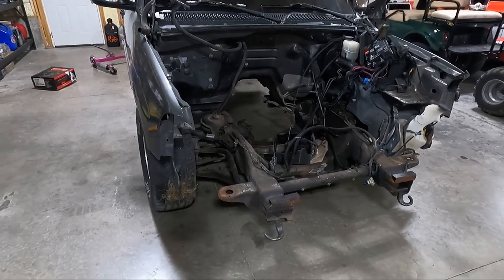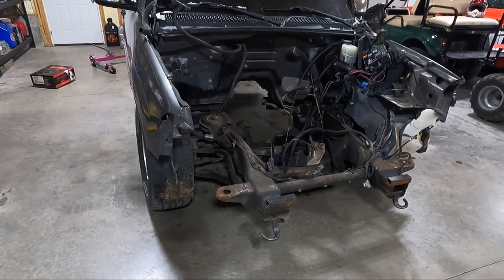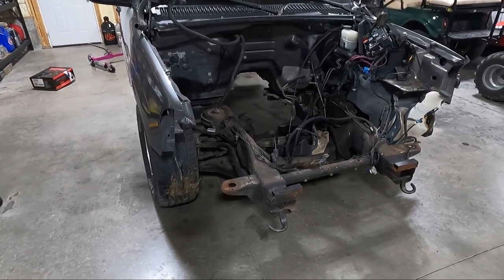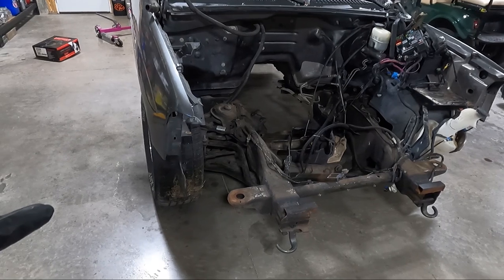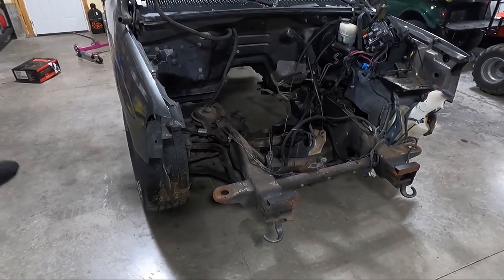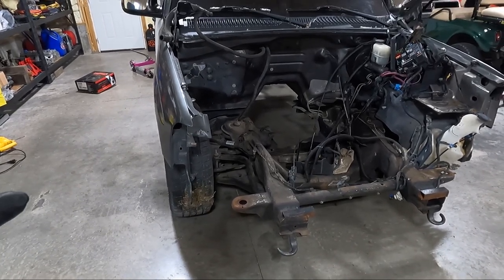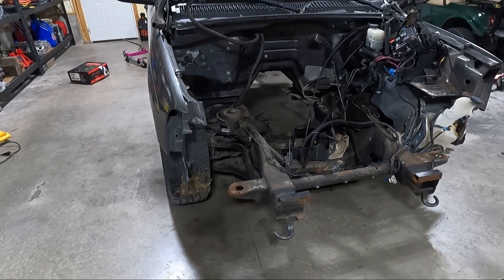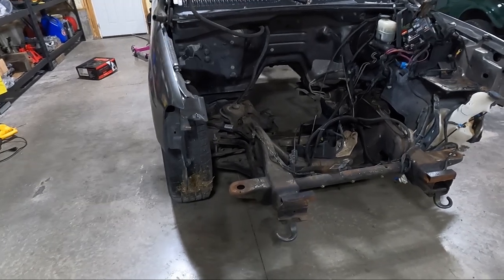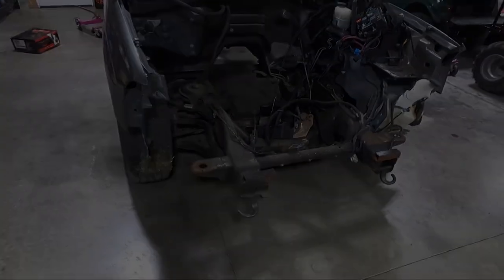the spring out. Now, I don't necessarily know that I even need the spring out, so I may not do that, because if I don't have another set of springs laying around, like a stock set, and I don't know whether I do, I don't even need to take the spring out. I could take the shock out and leave just this truck without a shock, because I don't have a stock one to put back in it either. So either way, let's get it off the ground and get started taking these spindles off.